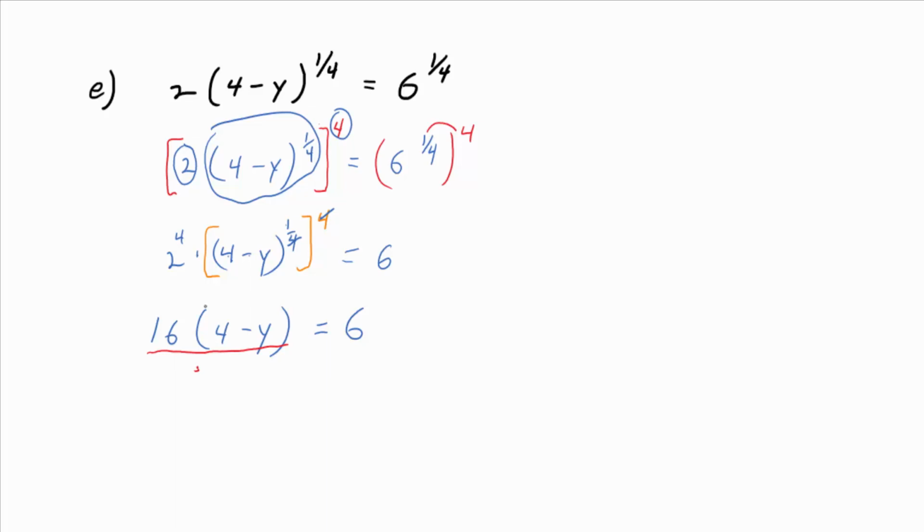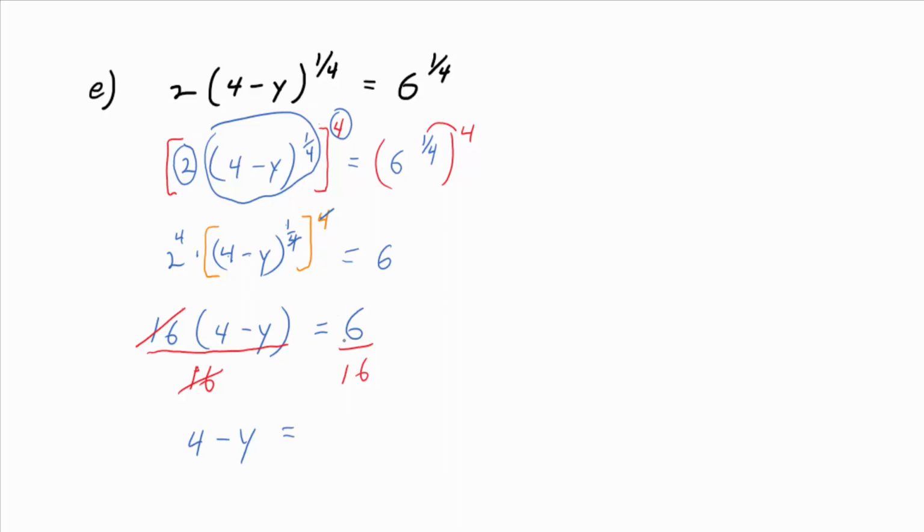So if we divide both sides by 16, that doesn't always work though. The distribution method will always work. Doing this, if you have another y on the right side, this won't work. Okay? But here it does. It works great. So that we end up with what? 4 minus y is equal to 6/16. What does that reduce to?